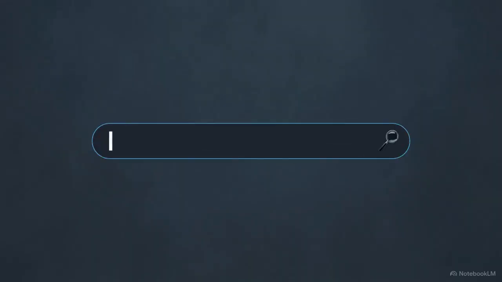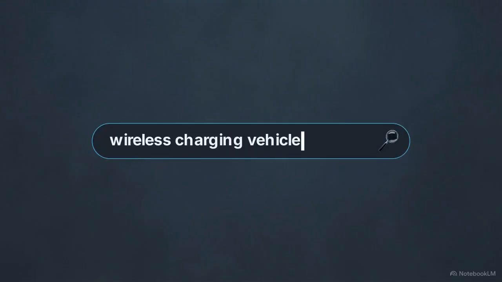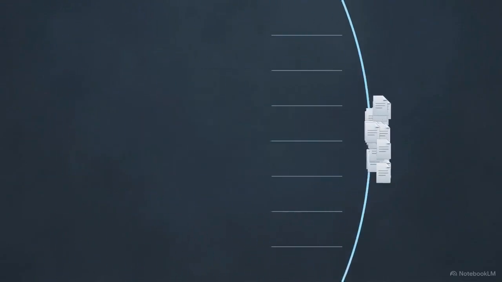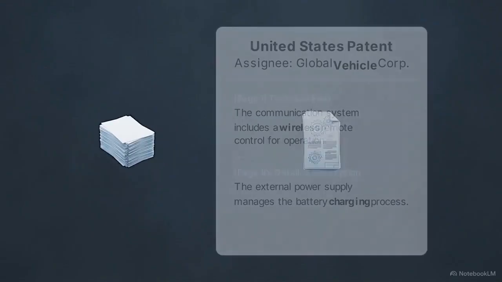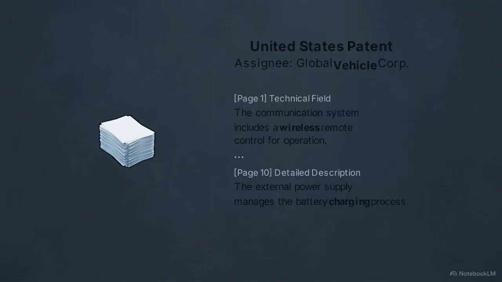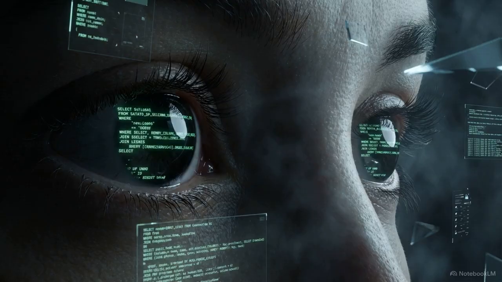An entrepreneur trying to find existing versions of this idea will almost always start by typing those exact 3 words into a search bar. This basic query casts an incredibly wide net. It returns any document where those words exist, regardless of their location. Wireless might appear on page 1, charging on page 10, and vehicle in an unrelated company name, pulling in thousands of useless matches. You can begin filtering this noise with Boolean logic.